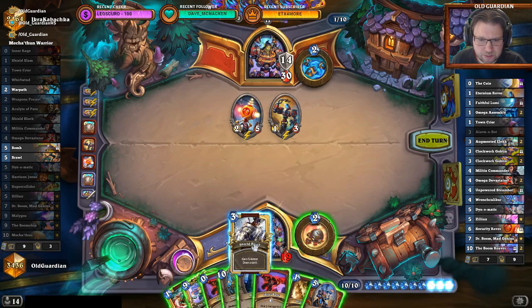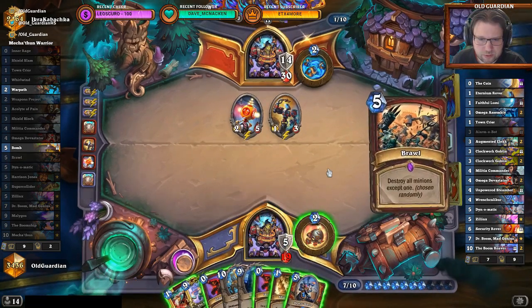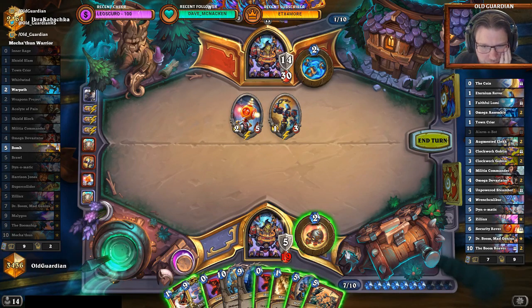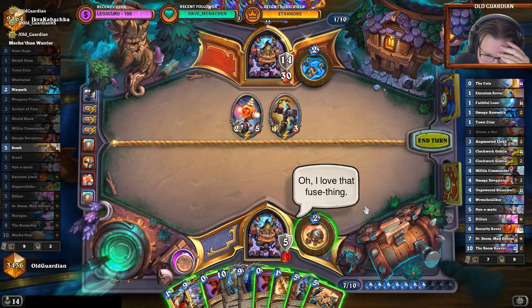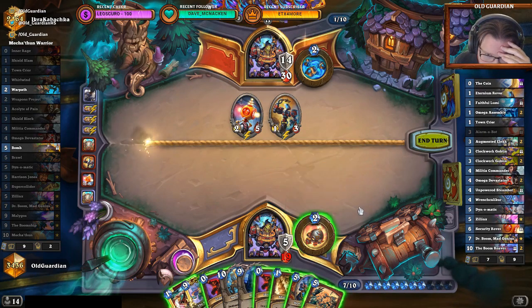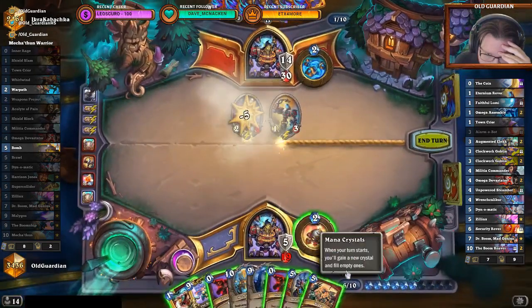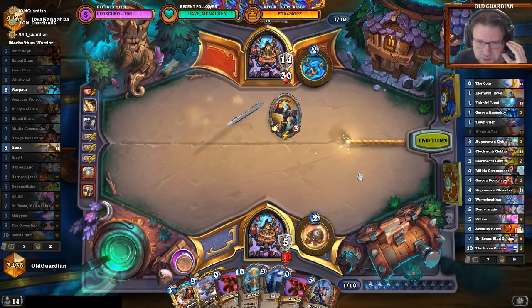Well, I have to use this at some point anyway, so let's use this now. I do get the brawl. Oh boy, because that means that I could brawl this turn. I still need to warpath next turn. I will have to warpath next turn regardless. Shield slam there. And then I'll brawl this.